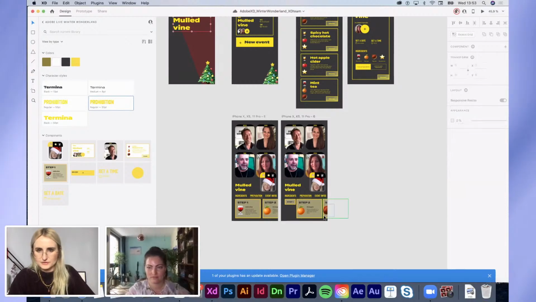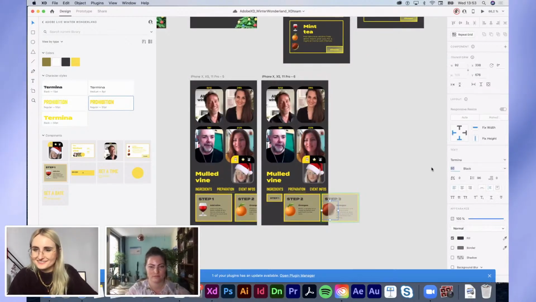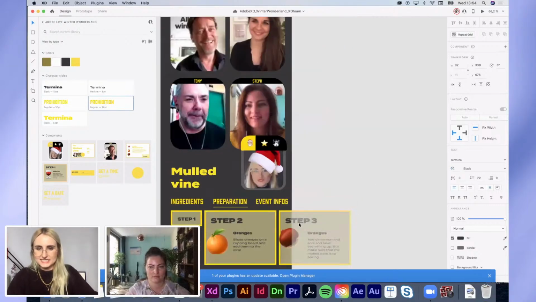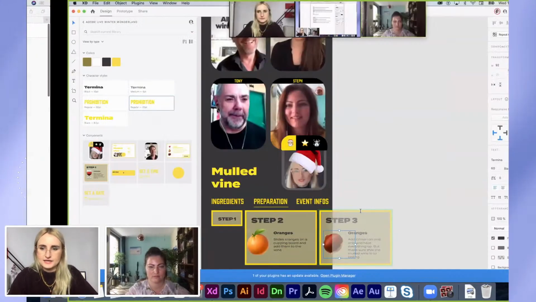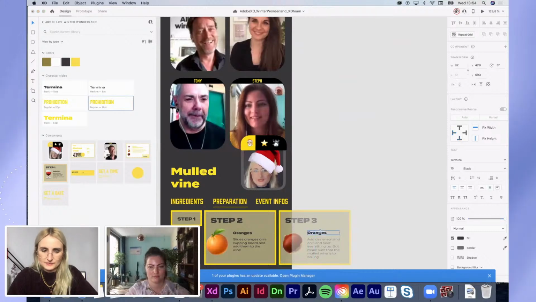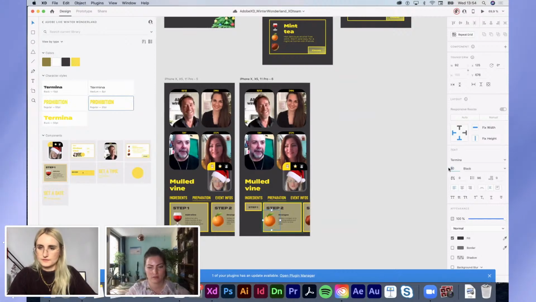So I'm just going to design one more, and then we will make that interactive and see how that looks. Step 3, oranges, add cinnamon, add spices. Is this a nut?